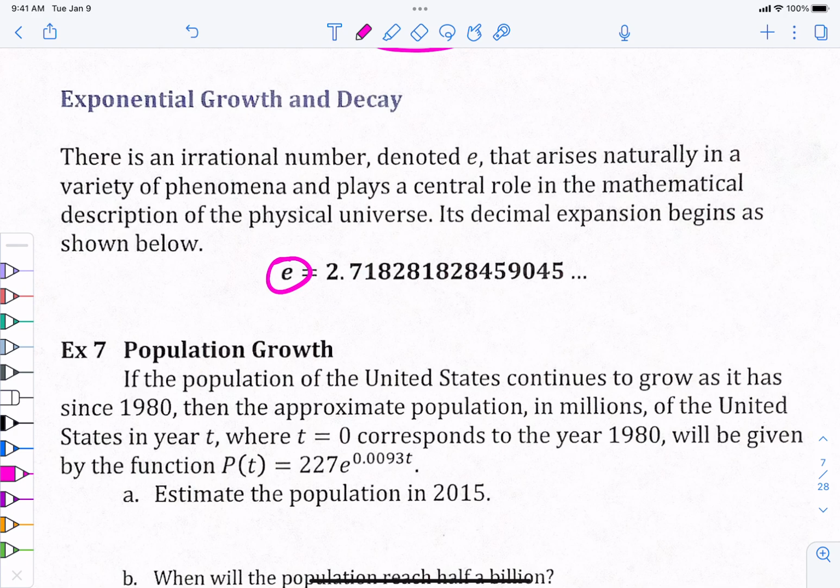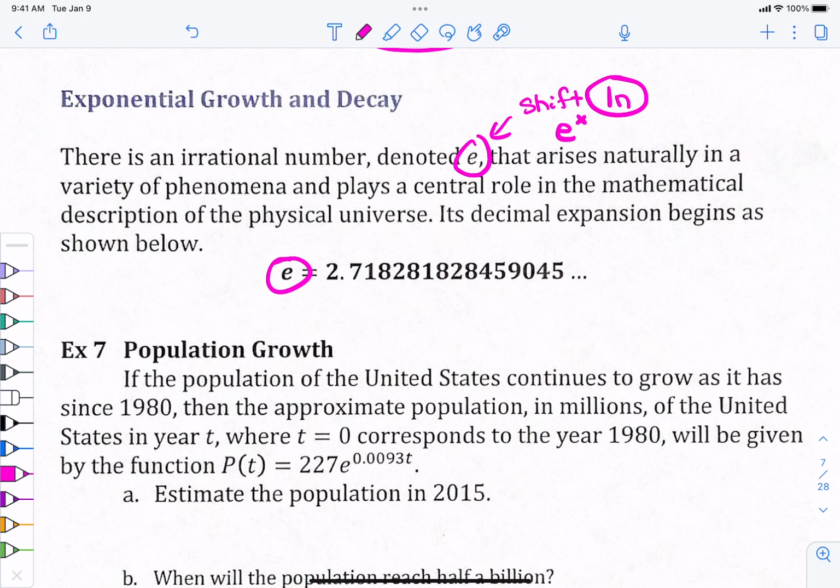So there is an irrational number denoted as e. You have a button on your calculator that is e. It is next to the LN button, so you might have to hit Shift LN. No, that's not what you want. It's like e to the x power. You have to go shift, second, ln. It's the lowercase one, and it looks like e to the x power, okay?